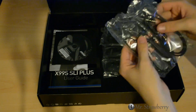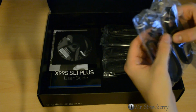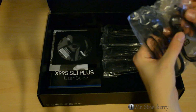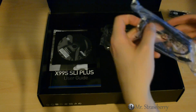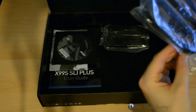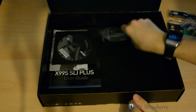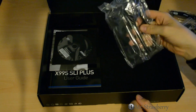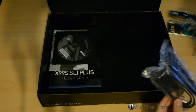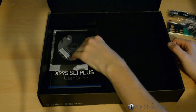We have two 6 gigabit a second cables. One has a right angled connector at one end and straight on the other end, and the other has both ends straight. Same with this pack as well, 6 gigabit a second, one right angled, one not, and the same with that pack. So that's a grand total of 6 SATA 6 gigabit a second ports.